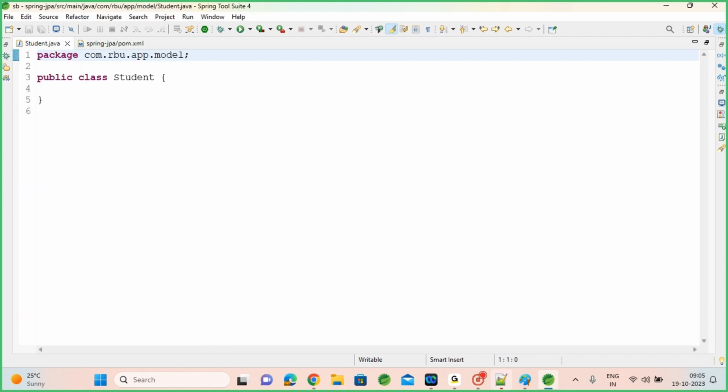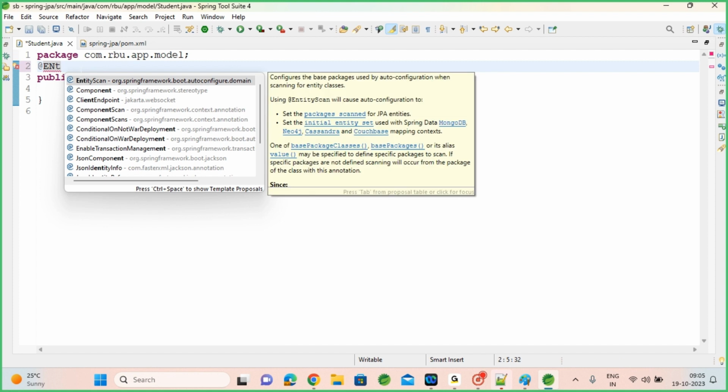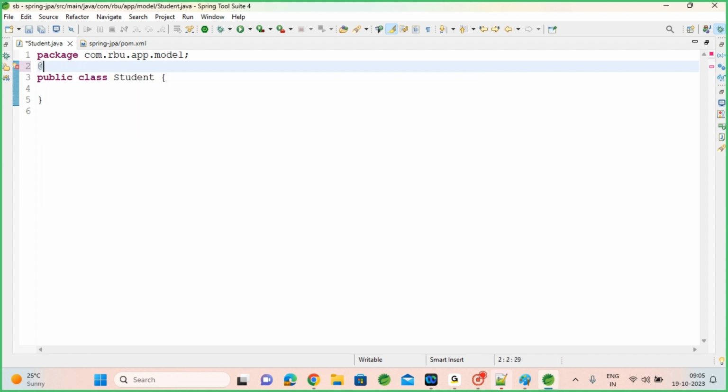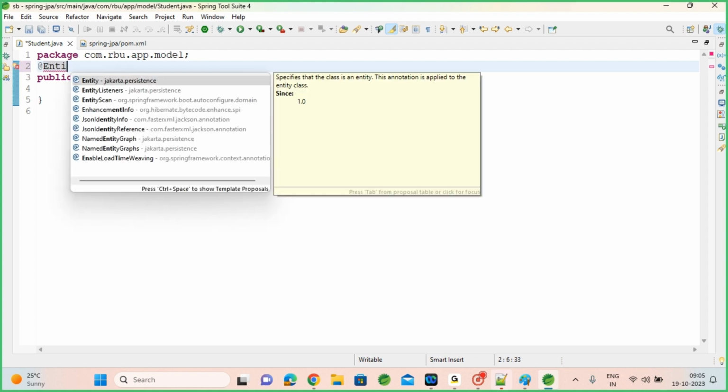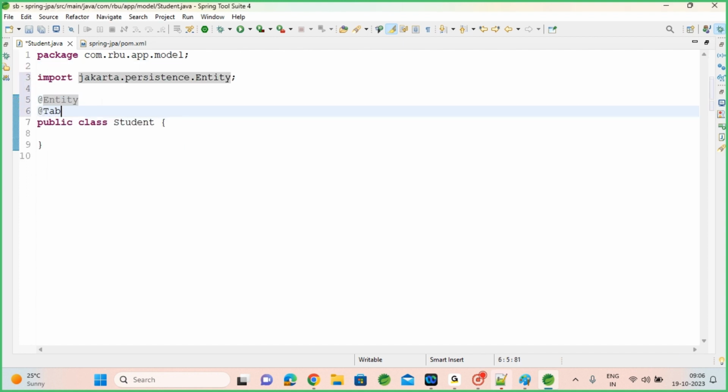Now create entity, @Entity. So all these JPA annotations, earlier it used to be from the javax package, now all these are shifted to the Jakarta package. Okay, jakarta.persistence.